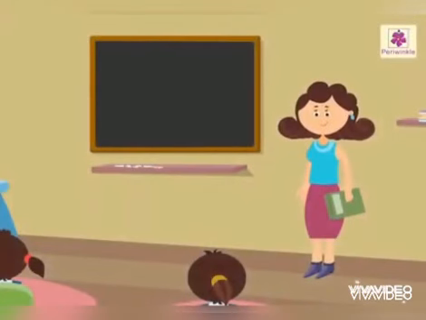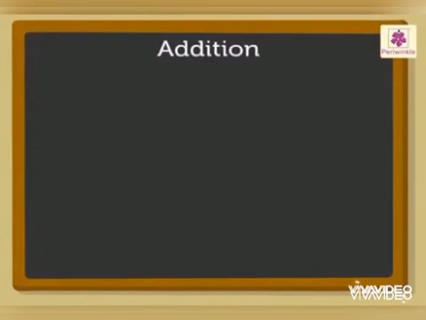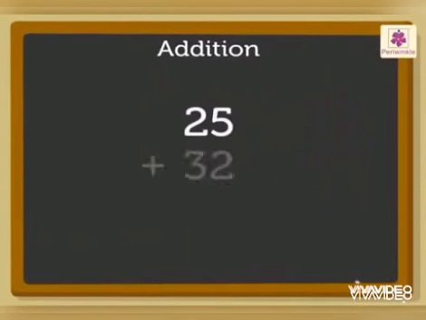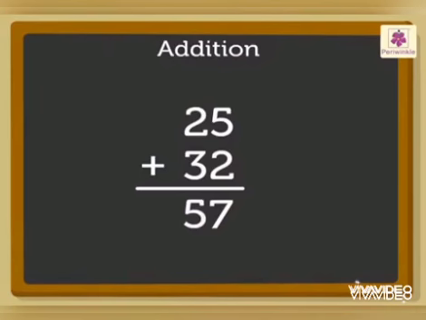Good morning students. Let us revise the concept of addition first. What do you mean by addition? Addition is the process whereby we put objects together. Let us add 25 and 32 to find the sum. 5 plus 2 is equal to 7. 2 plus 3 is equal to 5. Thus, the sum of 25 and 32 is 57.